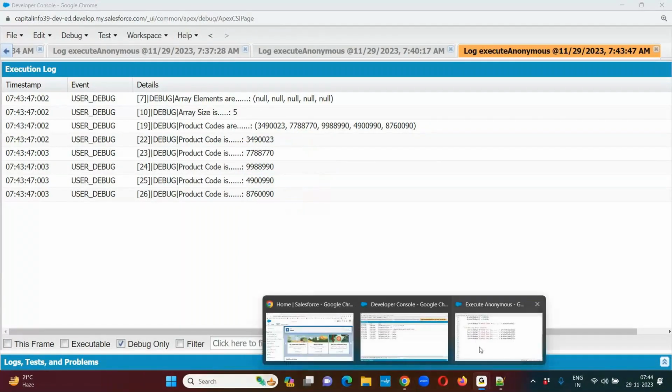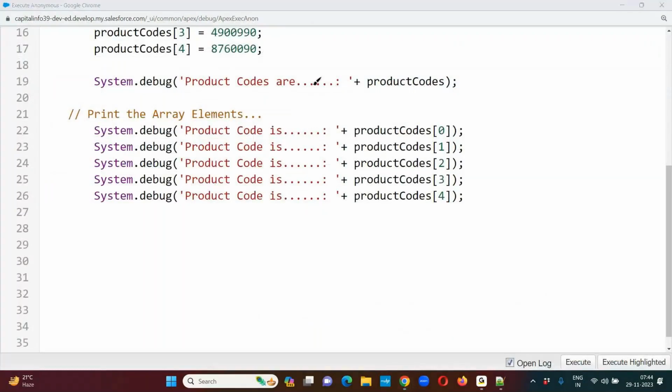Now observe this. In this case, 5 elements are available inside my array, so I have written 5 system.debug statements. Suppose the array contains 100 elements, then will you write the same system.debug statement 100 times? No, I don't want to. If I write a system.debug statement 100 times, it will occupy more characters, which will impact my application performance.